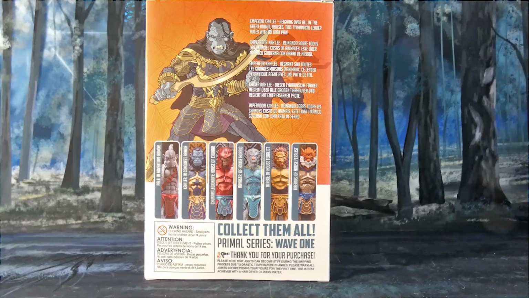Emperor Kali, reigning over all of the great animal houses. This tyrannical leader rules with an iron paw.